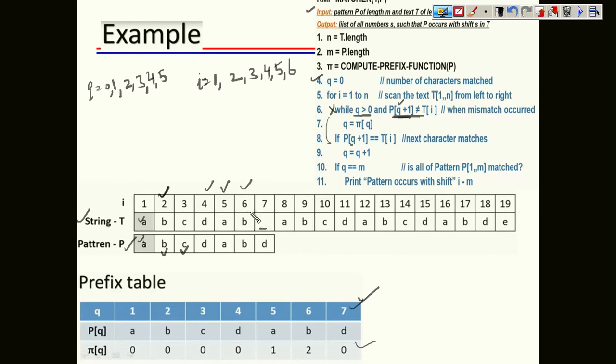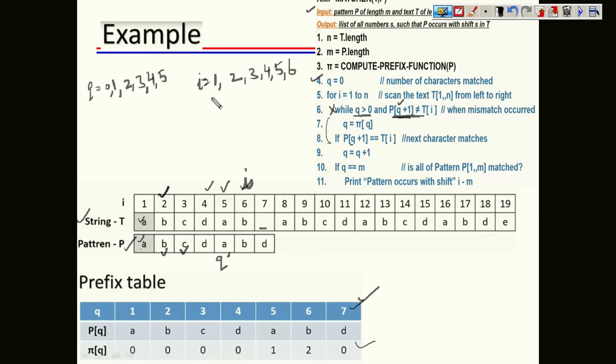Now keep in mind that q is actually at the value 5 and i is here. So again when you compare, this is matching. Now keep in mind this is q, this is i, and we are comparing whether q plus 1 matches with t of i.